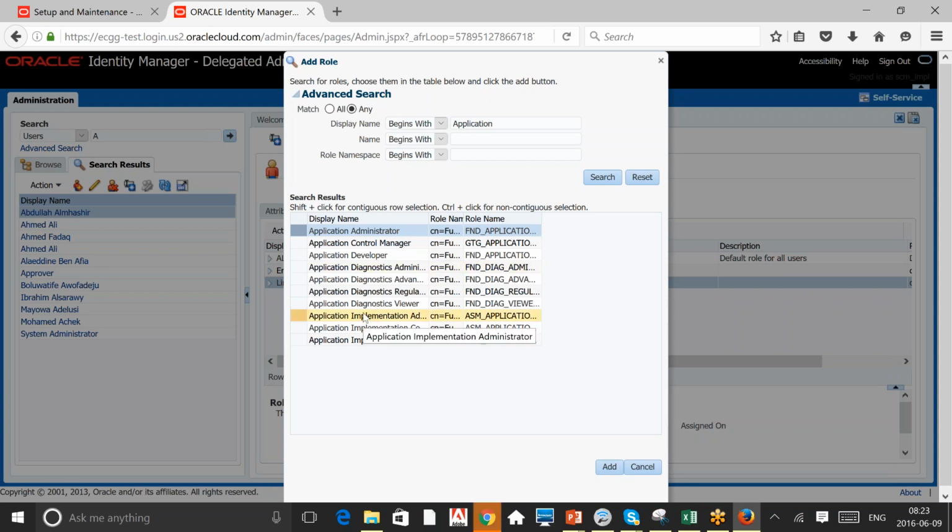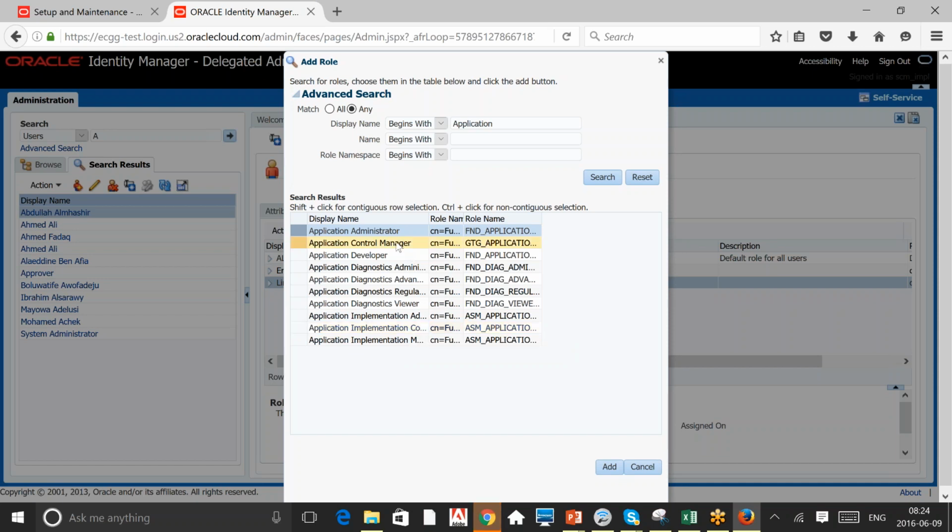And then there are a few roles like implementation administrator and implementation consultant. These roles really don't have a difference from the application administrator role. What Oracle did was, when they first launched the application in release 5, they created some roles with limited access, and as they went on to produce new versions, they created new roles, but they didn't discard the old roles. So there is no difference between assigning an application administrator role and an application implementation consultant role. You may be more specific when you go for implementation, but what I do is I generally assign all the application related roles to the implementation partner or the implementation user.